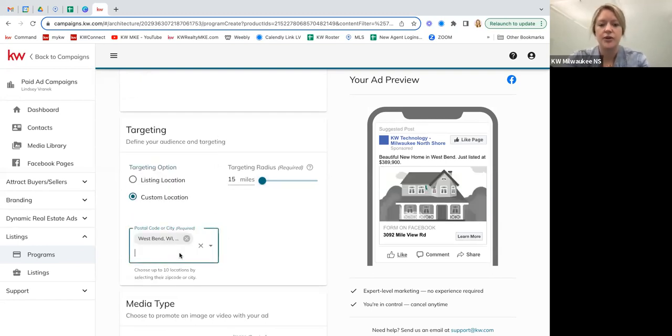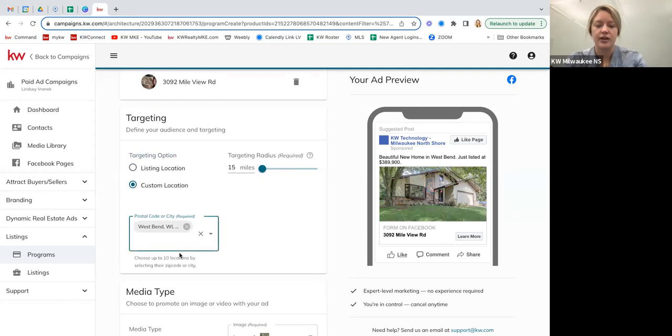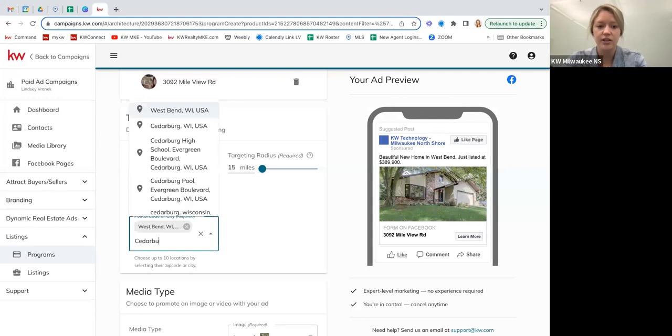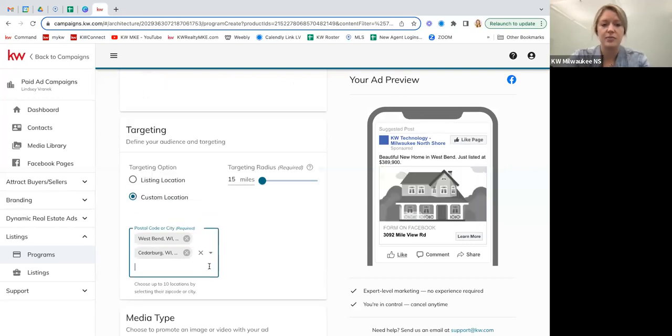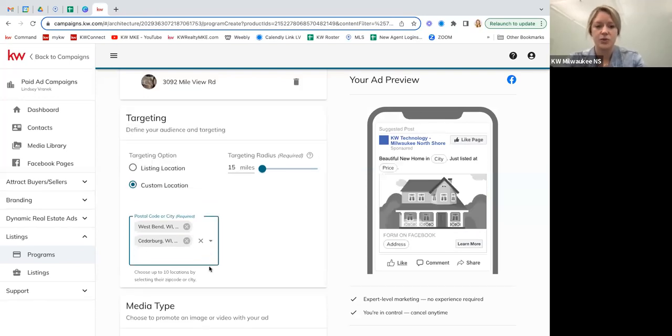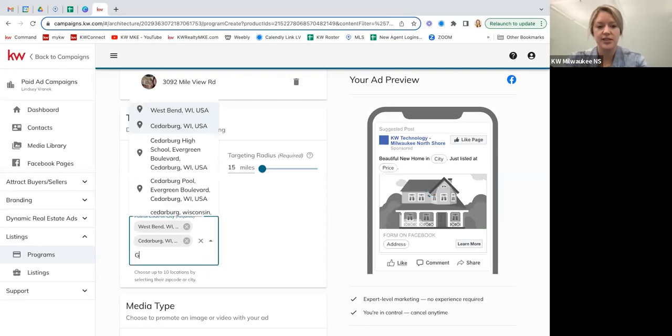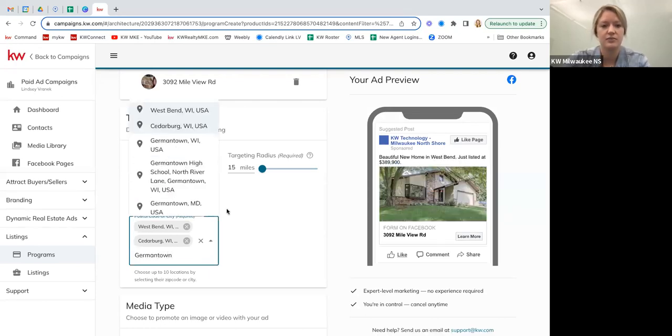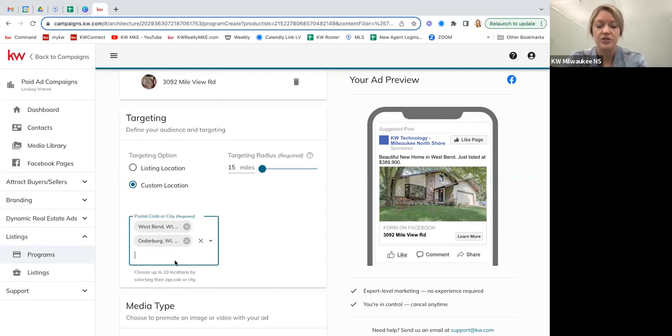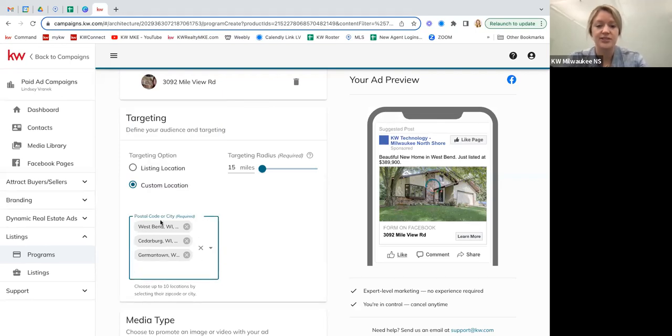Maybe I want to do more on the North Shore side and just do Cedarburg. Then maybe I want to do even more south, and let's just do Germantown. Again, you can do up to 10 zip codes or cities here. And that's going to be a 15-mile radius of each of those that you enter in here.